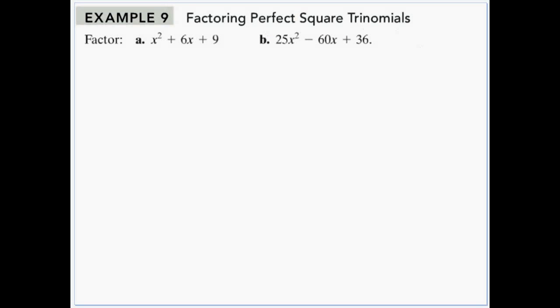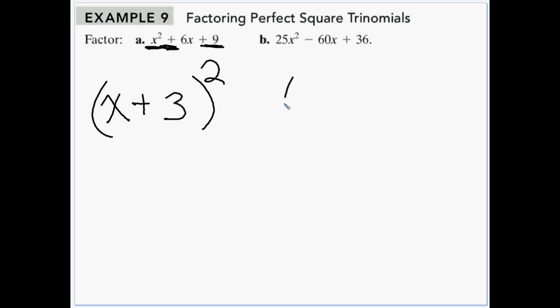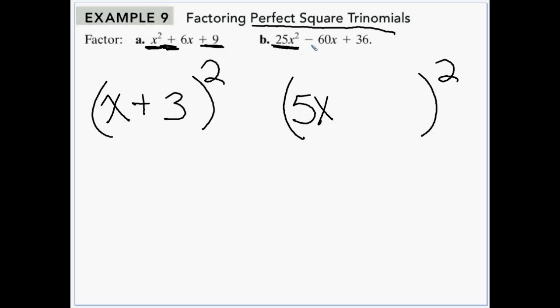Now here's the shorter way to do it. If you know in fact that it is a perfect square trinomial and the directions say that it is, we can just make ourselves a set of parentheses and quantity square it. The square root of this term will just be x. We bring down this sign, positive or negative, and then we square root the 9, 3. And that comes in really handy here, like on letter B. We know it's a perfect square trinomial, so it will be a quantity squared. What's the square root of 25? 5. Square root of x squared? x. Bring down the minus, same sign. The square root of 36 is 6.